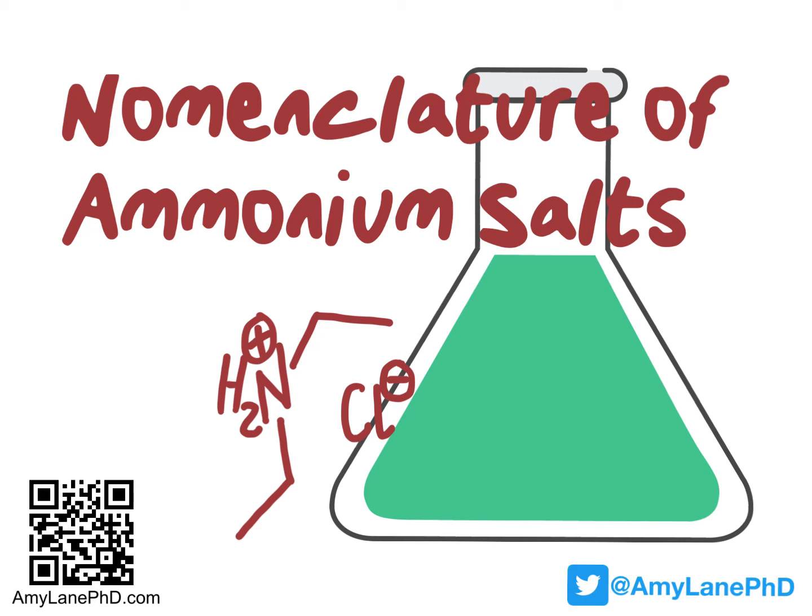In the last video, we looked at the very common reaction of amines as bases with acids, such as HCl, to yield conjugate acid and conjugate base products. In this video, we are going to talk about how we name those products of acid-base reactions with amines. So in other words, how do we name these types of structures where rather than having a neutral nitrogen of an amine, instead we have a nitrogen that has a positive formal charge because it's picked up an extra proton.